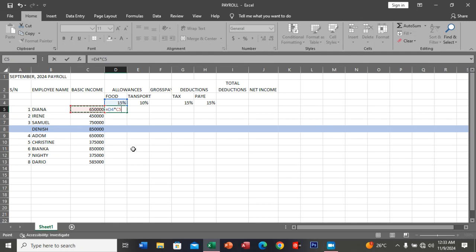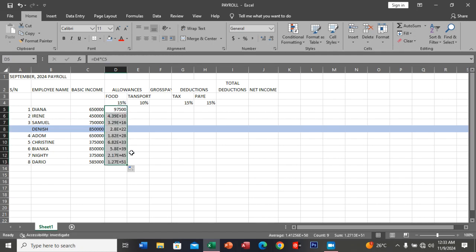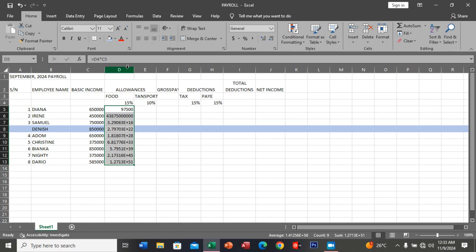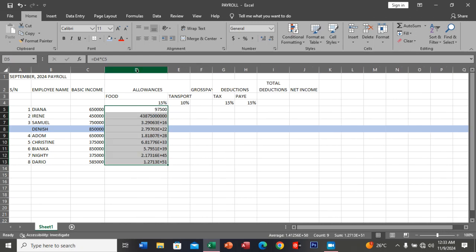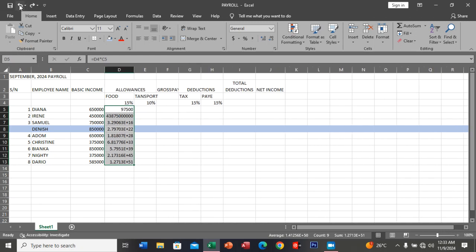When you enter this one, it is going to give you a wrong answer because you have left the cell to be relative. Because when the cell is relative, you will get a result which may not rhyme with the condition attached to the question paper.